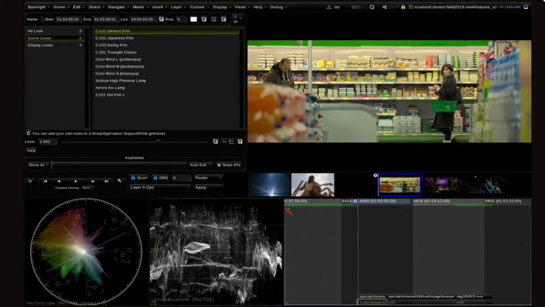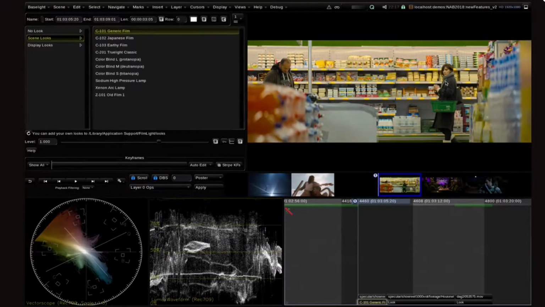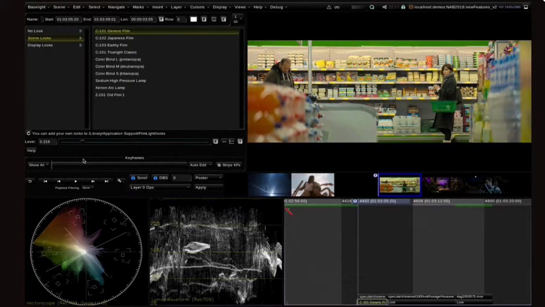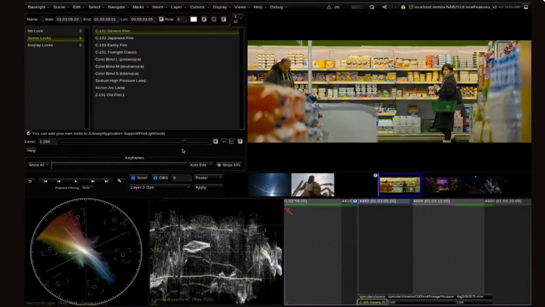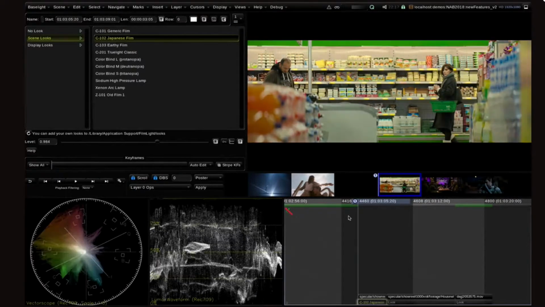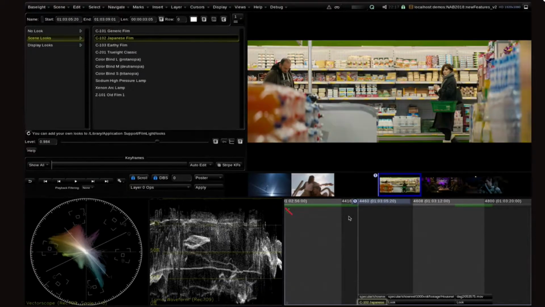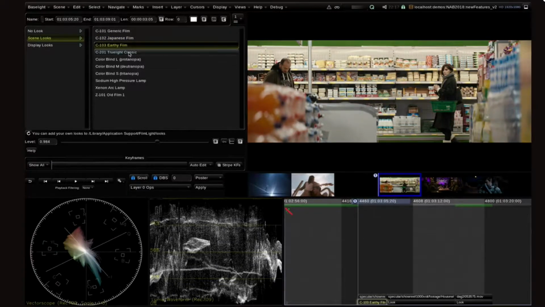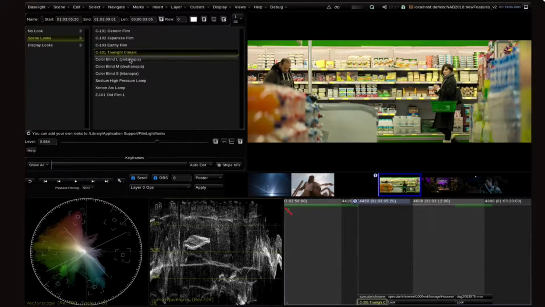We can add as little or as much of this look as we want, simply by dragging the level slider, so we can go back to the sort of more neutral look, or even put more of the look in if we want. We have different looks like Japanese film, which desaturates the highlights a bit more, earthy film, which desaturates everything and is a good starting place if you want something more gritty.